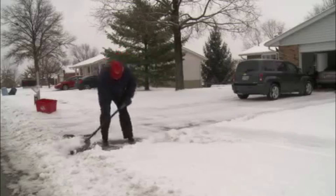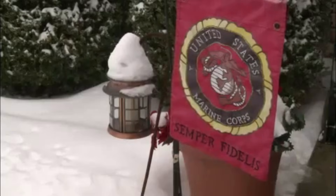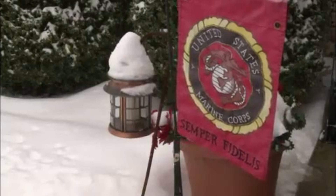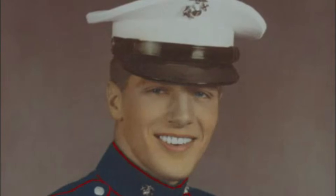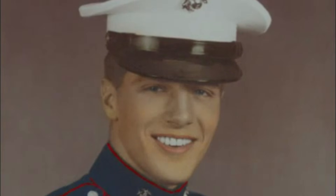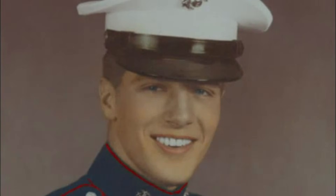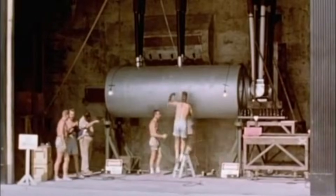Almost 60 years ago, John R. Holderman was a young marine corporal, shipped out to the Pacific for this top secret mission. He stood guard over America's super bomb. It looked like a big propane tank, about five feet in diameter, 20 feet long. He wrote his name on it. They had to stay with it until it was set up to go off, and if your name wasn't on the access list, you had orders to shoot to kill.